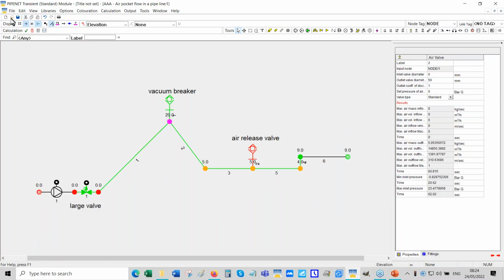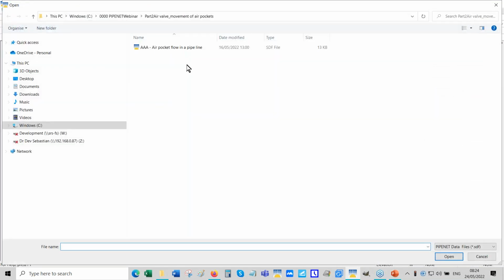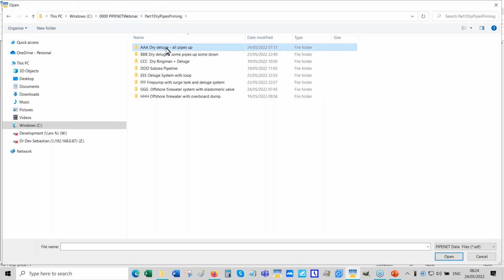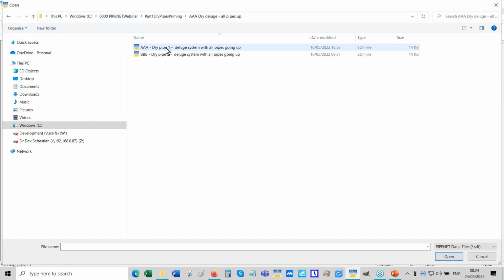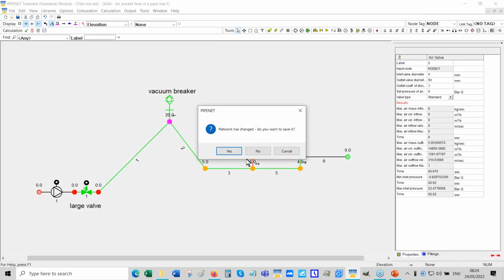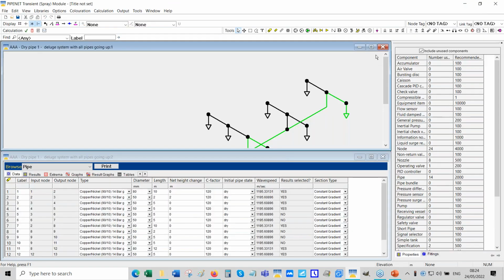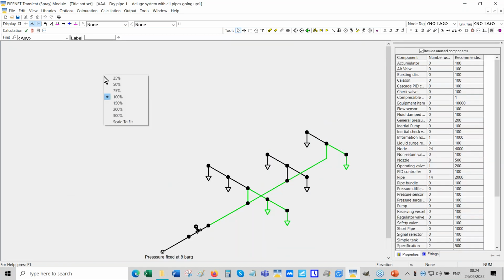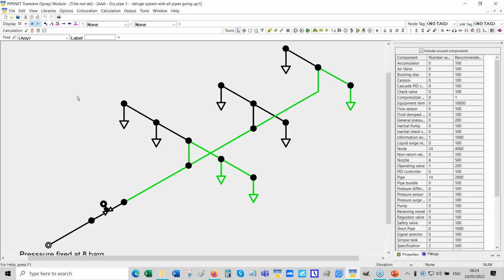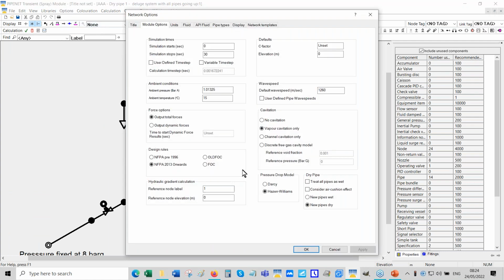Okay, so let's start looking at some networks. I'm comparing dry pipe 1 and dry pipe 2 here. See, you can look at the options.